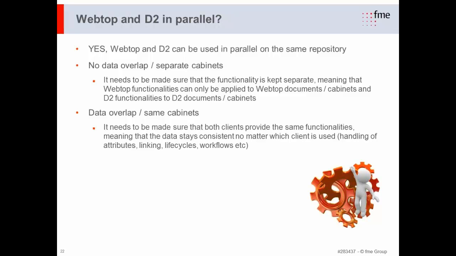Okay, another question I often get when I'm at a customer site is whether a customer can use Webtop and D2 in parallel. I already mentioned that this is possible. And there are two main scenarios for using Webtop and D2 in parallel. The first scenario is that Webtop and D2 are installed on the same doc base, on the same repository, but each client uses a different cabinet, a different data structure and different security permissions. That means that Webtop works in one part of the doc base and D2 in another part. That means that we have no data overlap between the Webtop application and the D2 application.